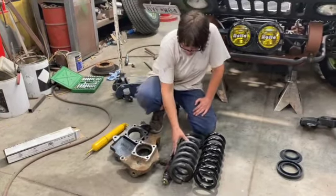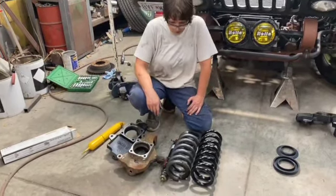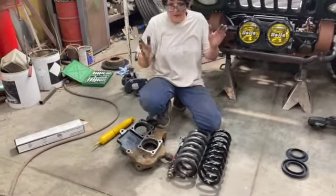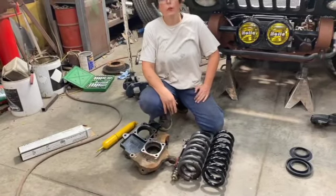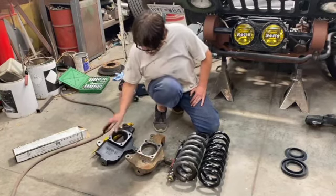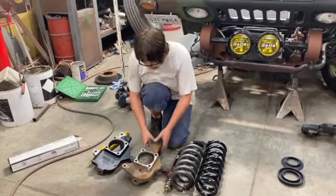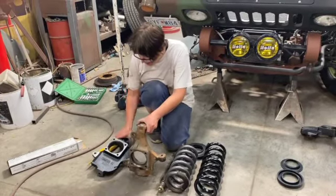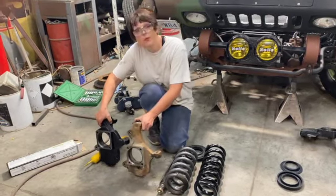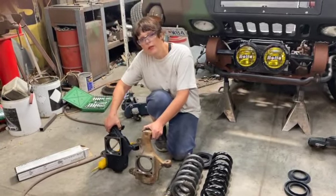Spindles, and then we use the shocks that Beltec recommended for those lowering springs. Now, we don't like the negative camber that we have. So we are replacing the stock spindle with this 2-inch drop spindle. And what that's going to do is allow us to have the stock geometry, but still have it lowered. So we shouldn't have a negative camber problem.